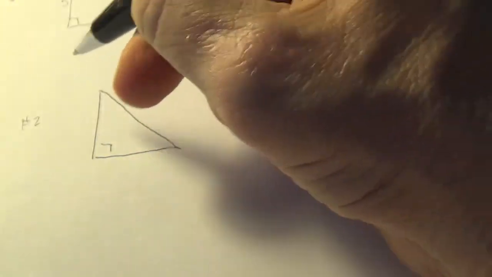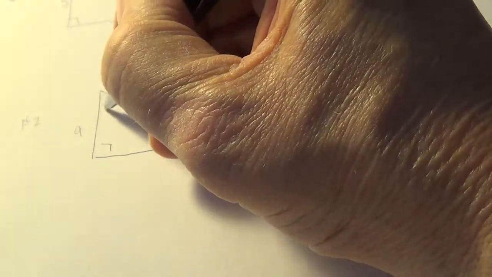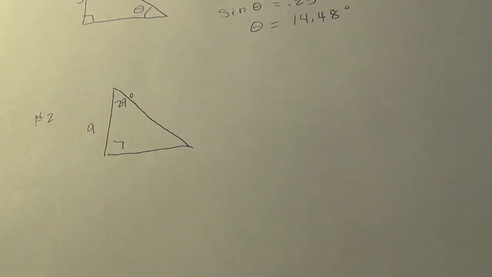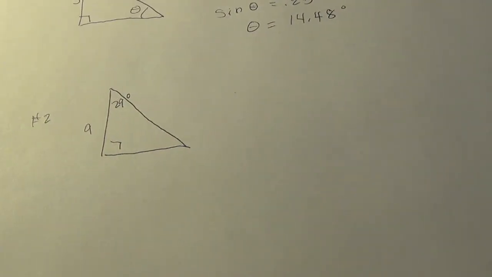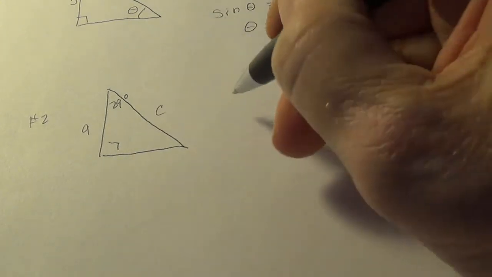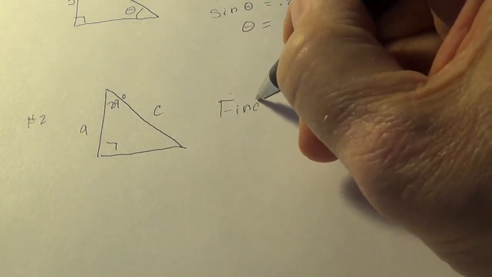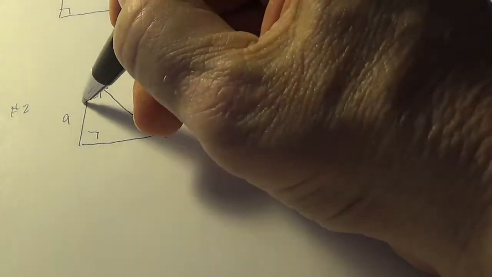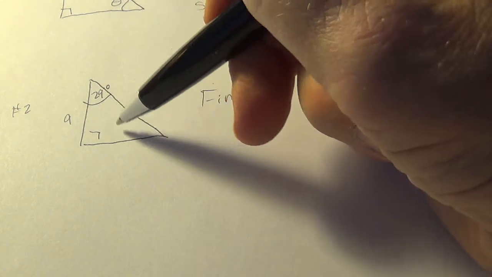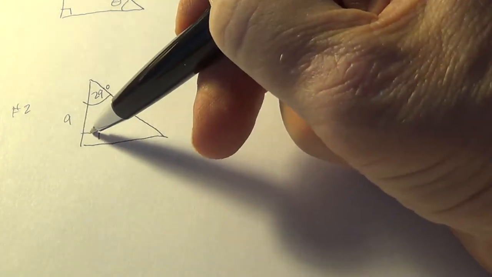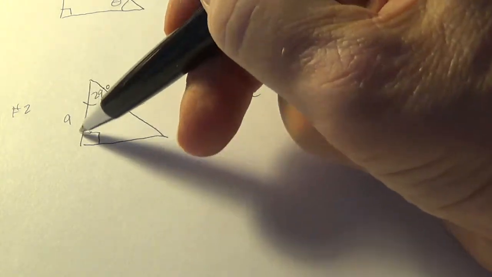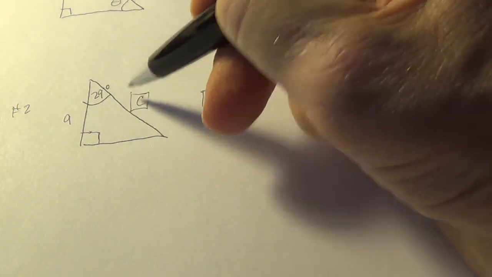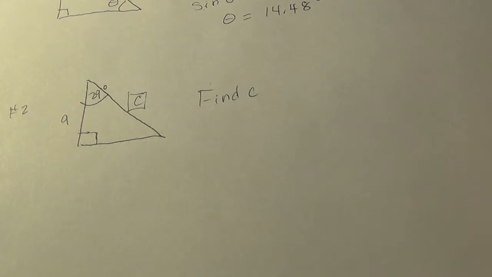And we have a right triangle. This is 9. This is 29 degrees. And this time we want to find this side, the length of side C. So the trig function from the position of this angle, this is side opposite, we don't know it, so we don't want to use sine, but we do know side adjacent and we know side hypotenuse, or we know it's involved. We have to have that involved because that's what we're looking for.